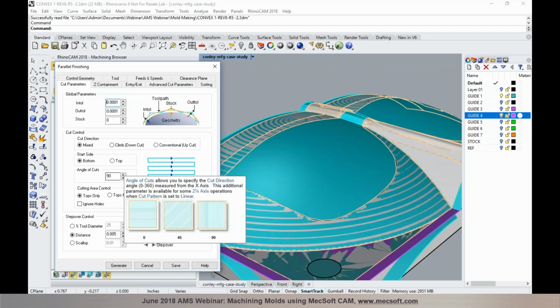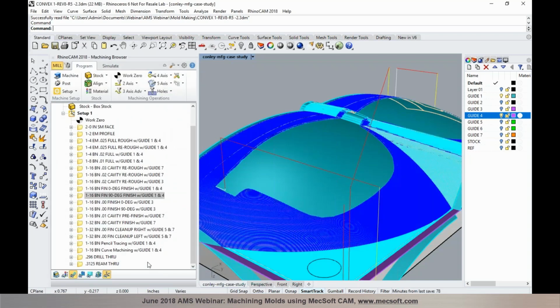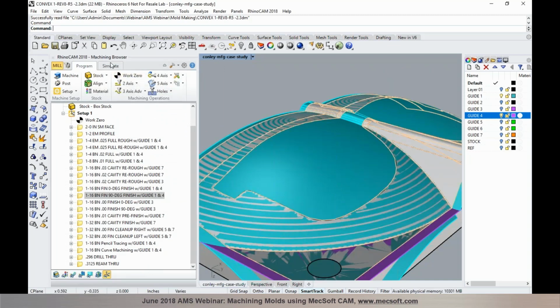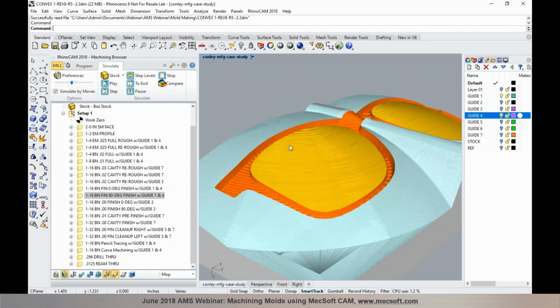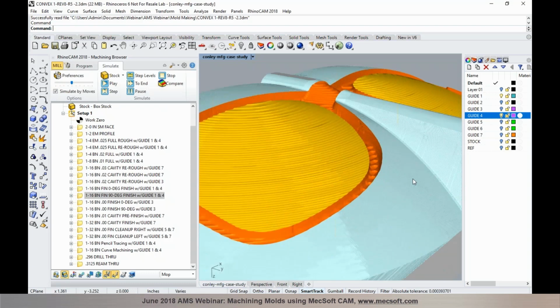In the previous operation, the angle of cut was set to 0, which means the toolpath travels back and forth parallel to your x-axis. By changing the angle of cut to 90 degrees, you can remove any scallops that may have been left from the previous process to result in a much nicer finish. So you have very precise control of the direction of cut, the angle of cut, that you can set in this parallel finishing operation.